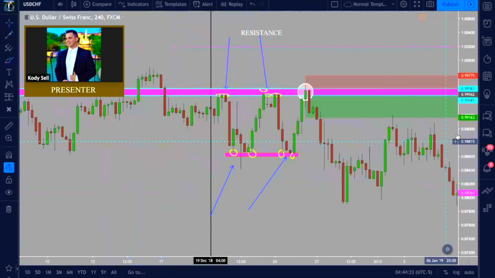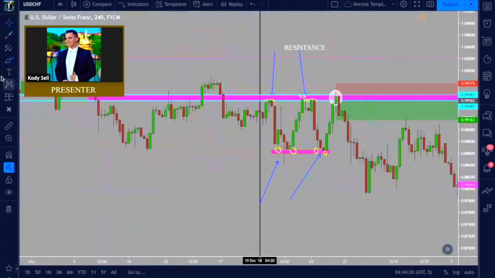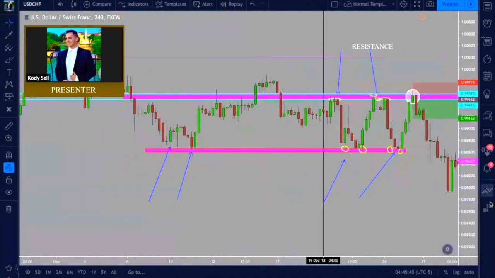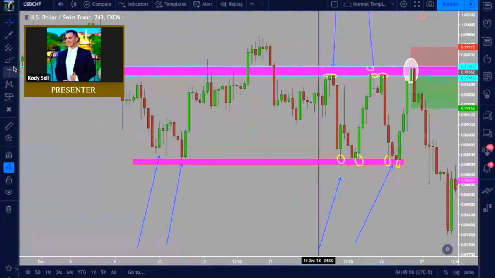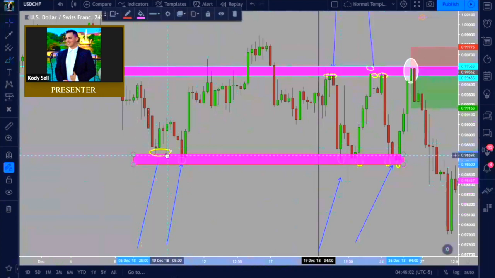Let's zoom out, and I'm going to go back and see what else I can find out about this level. The first thing I'm noticing is that it looks like we've got some support right around the same area. So maybe we can get a better idea of what the real boundaries are, because this is really small. Let's pull this back and see what we've got. It looks like we're not including these rejections too. What this tells me is that our zone is probably a little higher, and I want to include both of these rejections.